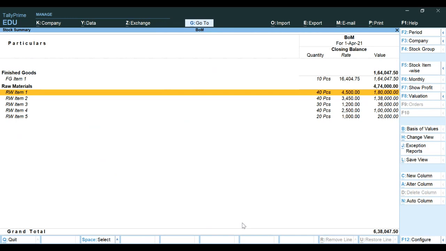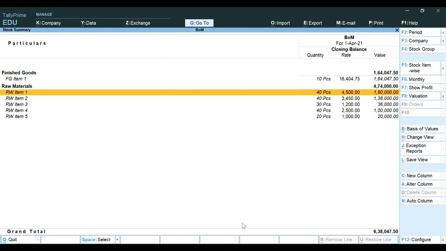In my case, labor charges and electricity charges will show on your balance sheet and on your P&L. And in case purchase of raw material takes place or sale of finished goods takes place, then the profit and loss account and balance sheet also get affected.